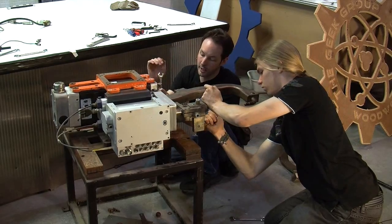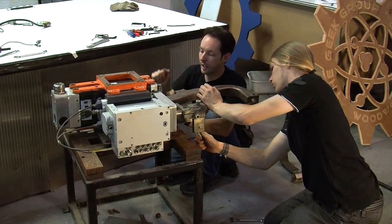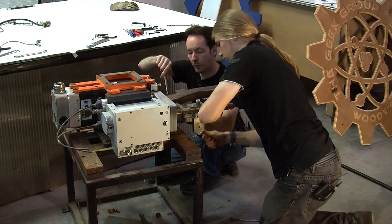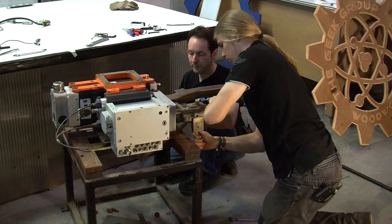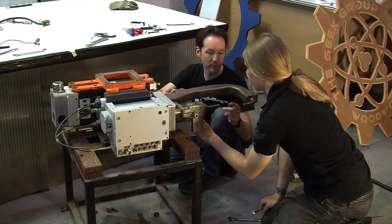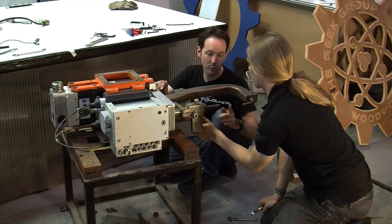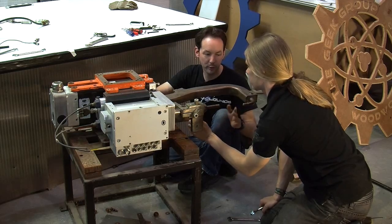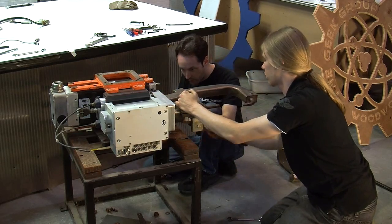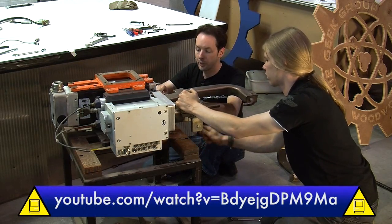See, with a lot of autopsies, we don't have any idea what's going to happen to the parts afterwards. With this one, we've got a pretty good idea that we know that's going to be used for thumper. Because we've got this really cool gap here, and I can put a set of big electrodes on it. This is designed to work at like 6 volts, it's crazy high amp, so it's really low voltage. So we've got to figure out how to insulate everything to handle the 2000 volts of thumper.